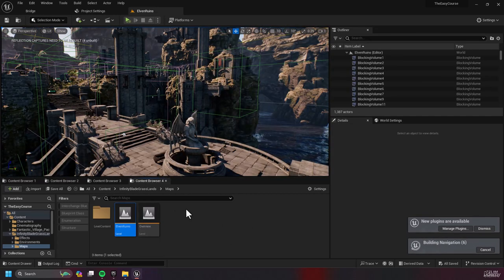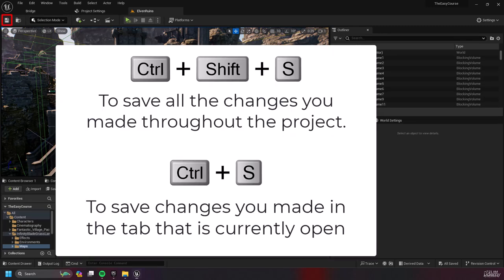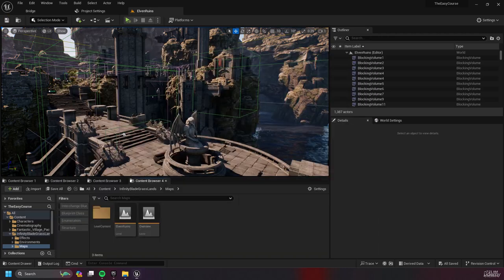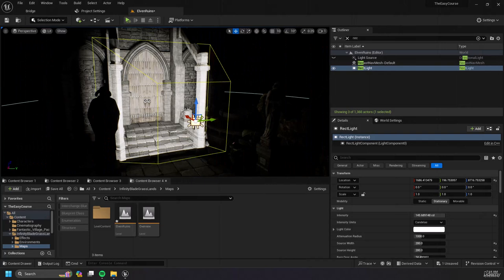As expected, since I wasn't saving my level, the changes are gone. Now let me tell you, this doesn't happen usually, but it certainly does. Unreal Engine is very complex and a lot of stuff goes in the background as you work. Something certainly can go wrong in any software of this complexity. But don't fret, merely saving your work occasionally will save you from doing everything from the start. I will quickly rebuild the composition in the background, and let's continue. I think it looked something like this.